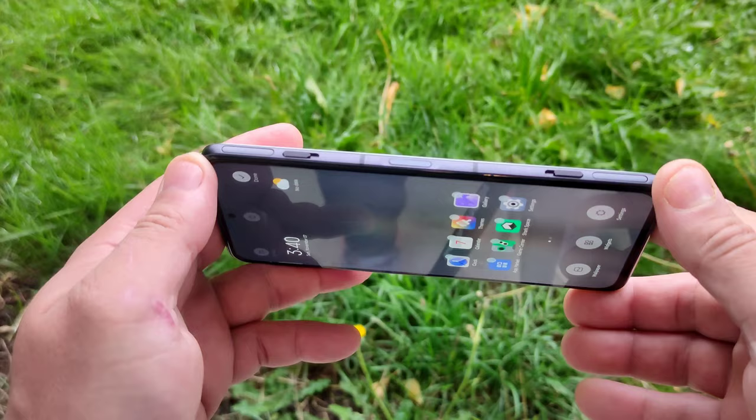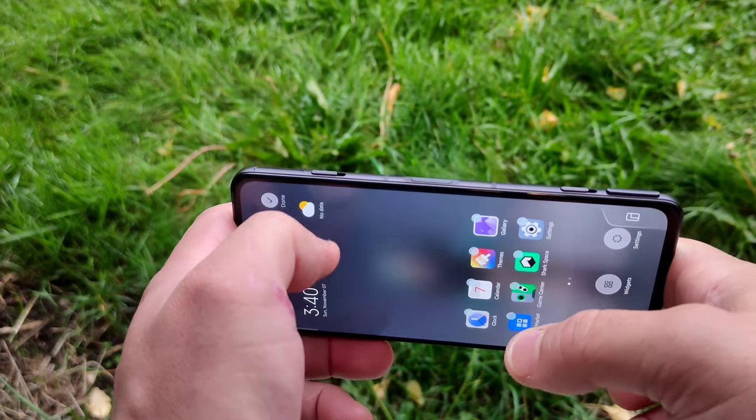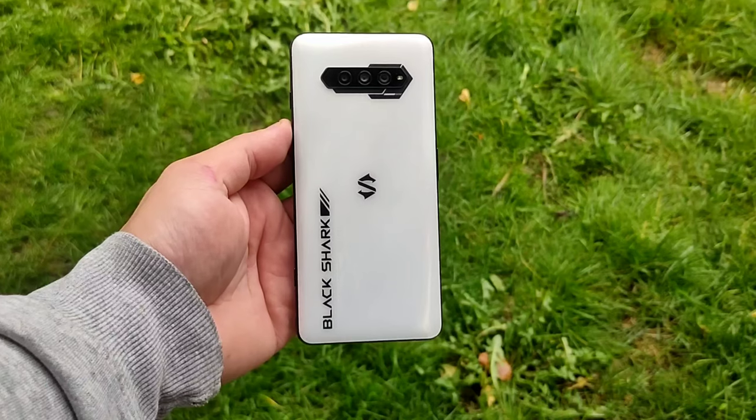And if you're a gamer, look at this, guys. On the sides here, it's got the two clips. Go like this. These things pop out. And you can just play your game like this. Before we get in deeper, guys, into this video, let's check out the specs on this phone.